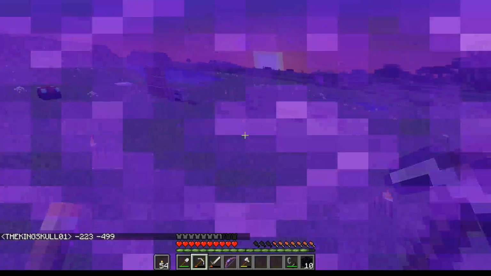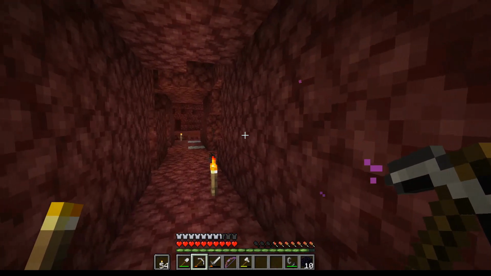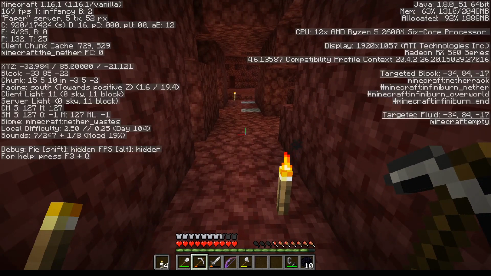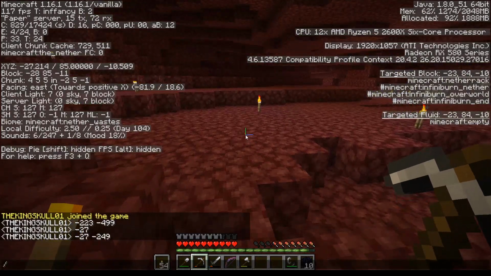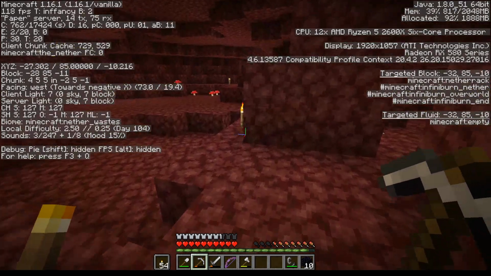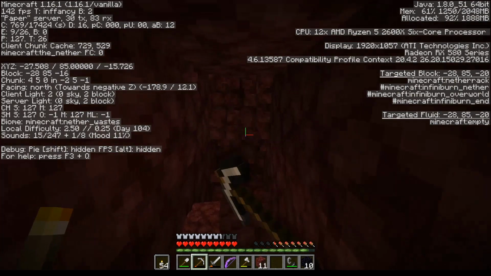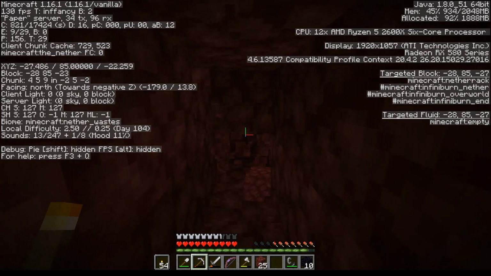Now let's head to the Nether. Oh wait, I gotta do some math, don't I? Yeah, I'll be right back. All right, I got the coordinates. It's negative 27 and negative 249. So 27 and 49. All right. I'll be back with you guys once I get to the Z coordinate.